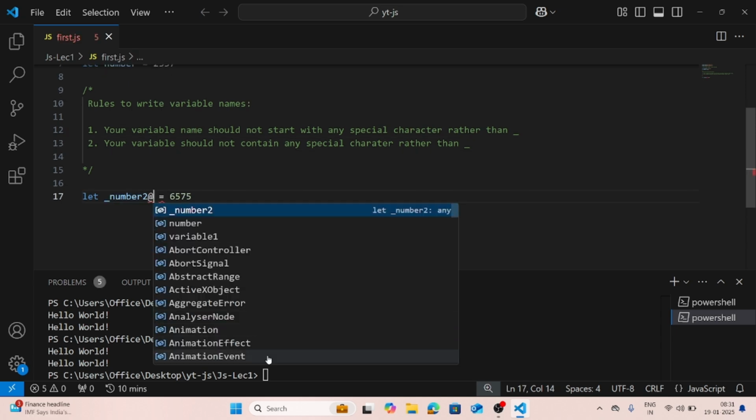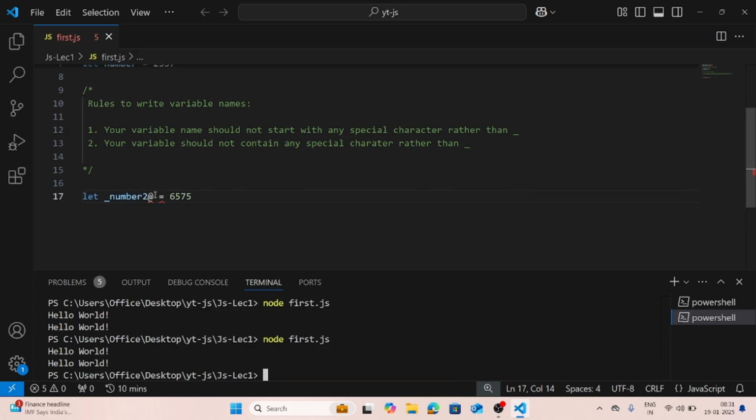Can I give here at the rate? Now it is showing some errors. Can I give here? No, it is showing error. Can I give here? No. So anything beyond underscore, as a special character, is not allowed while writing the name of a variable.